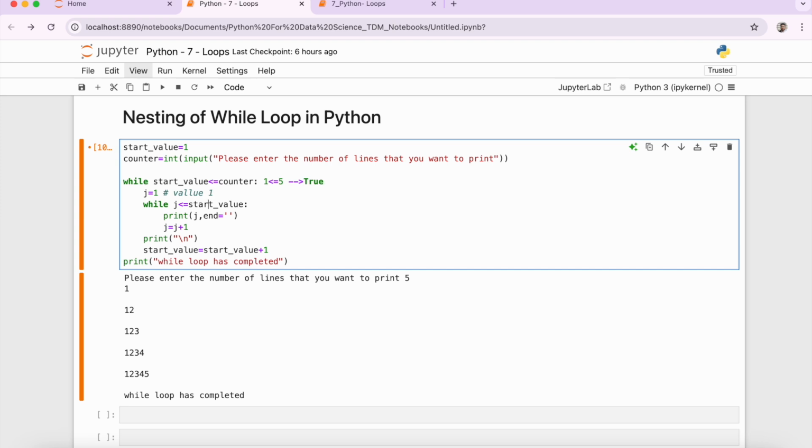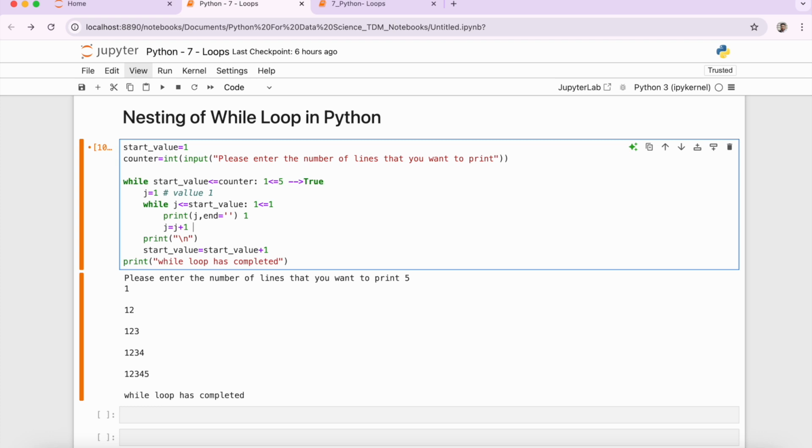Now over here it checks whether the value of j, which is 1, is less than equal to start value. For us the start value currently is 1. So yes, 1 is less than equal to 1. Then it goes to this line and prints the value of j, which is 1.